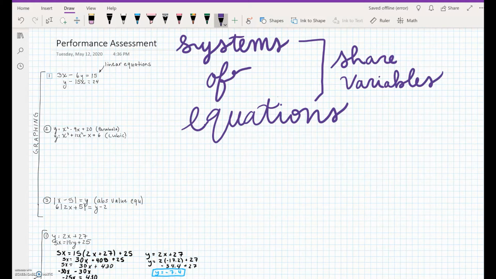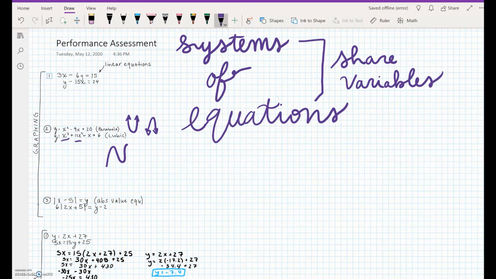So for our next one, we have a parabola. So you're going to have a little U shape, because it's positive. If it were negative, then you'd have a little upside down U, an N, I guess. And then for this, it's a cubic function. This is raised to the power of 3, and this is squared. It's going to look something like this. It's going to be a little wiggly.